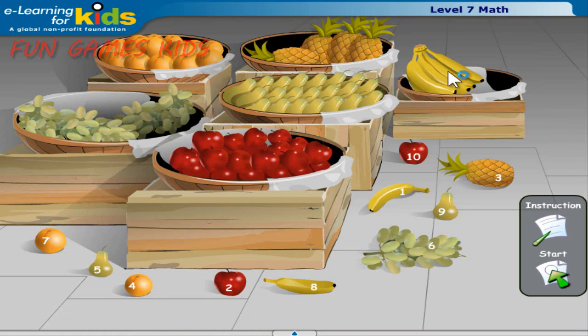Friends, let's do this in the correct sequence, so that we start from the number 1 and go on to number 10. Just make sure you pick up the fruits in the correct order. You will have to drag each fruit and place it in its basket. If you're ready, click start and we can begin.